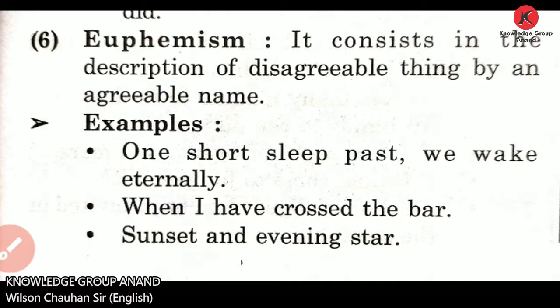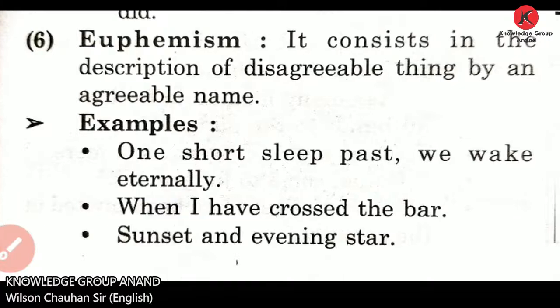So after reading each example, dear friends, if you go back to the description, if you go back to the illustration given of this figure of speech, you may try to understand what exactly the author is trying to say. Sunset and evening star. Now what is a sunset? And what is the evening star? Things are both differently compared. So the author has given description of both. One is the sunset, second one is the evening star.